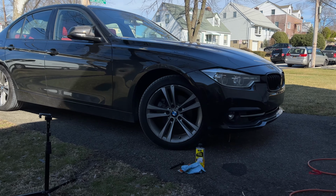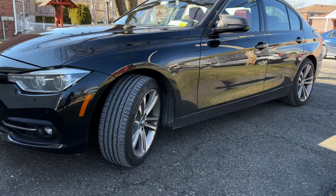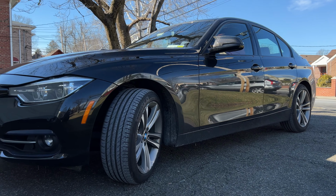Let me just show you guys the other side just so you can remember what it used to look like. So I know I have the wheel turn, but again, guys, here's just a reminder that orange really stands out, especially on a black car.